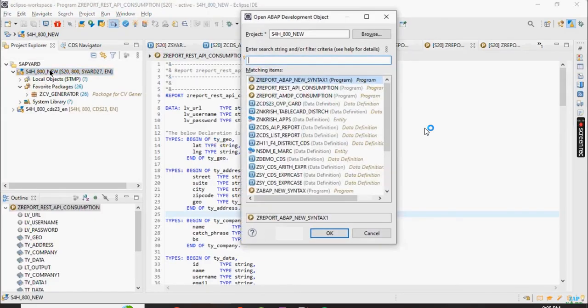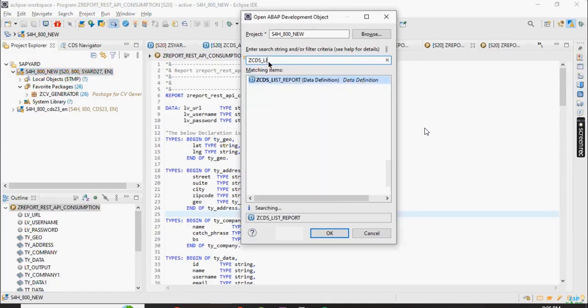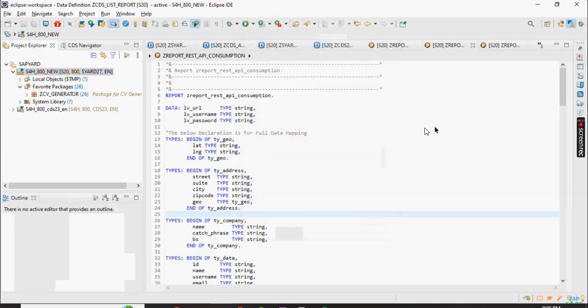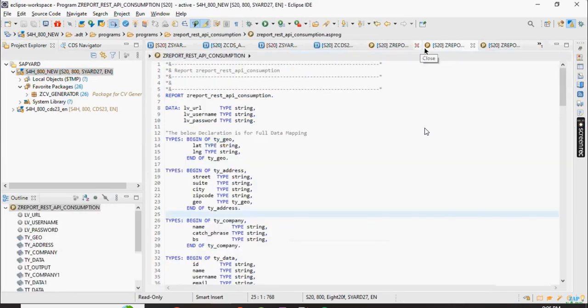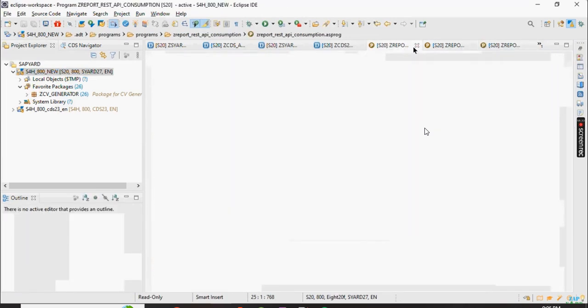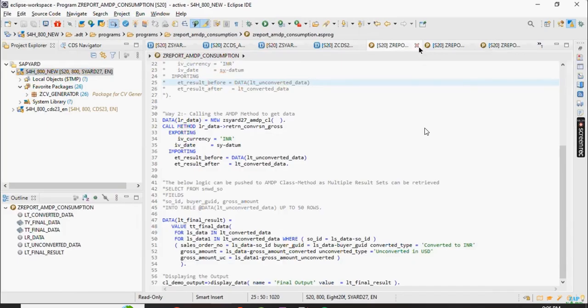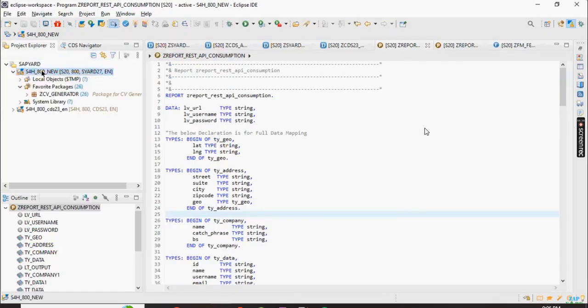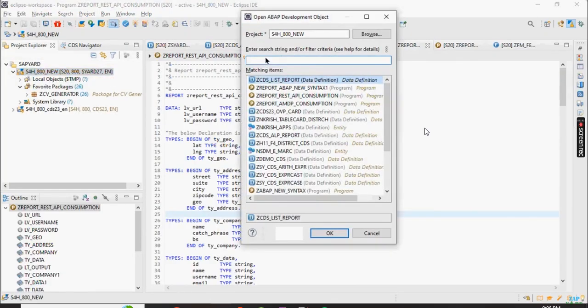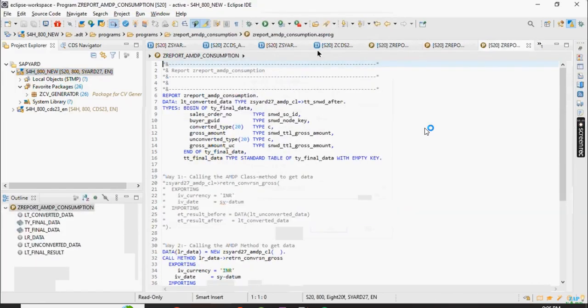You want to search any object? Double click here, ZCDS_list_report, right? Double click on this, that's it, a new session opened. You want to close this, close this. For example, I want to open a program, Z report AMDP consumption. I do Control Shift A here, it's already here, double click on this, and a new session opened.